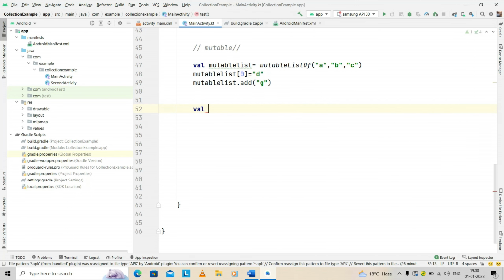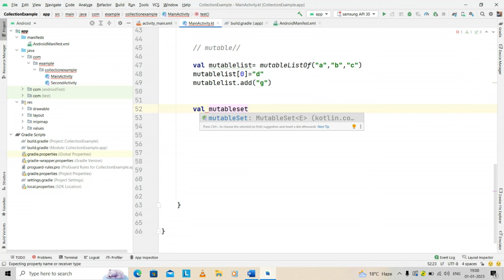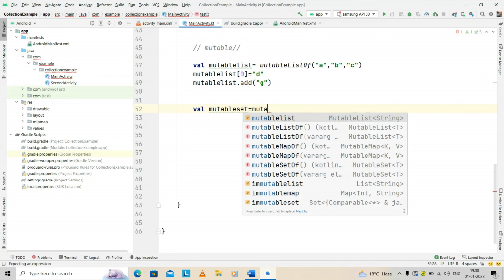And the second is you can use mutable sets. I'm making these very simple things just for understanding. Sometimes it works because many users want small examples like that.